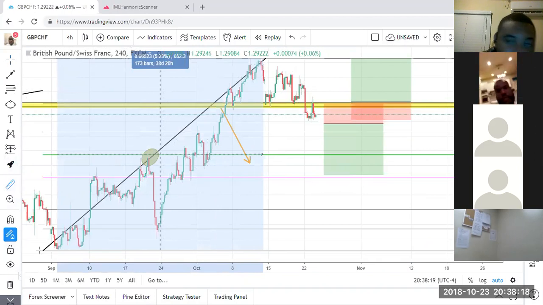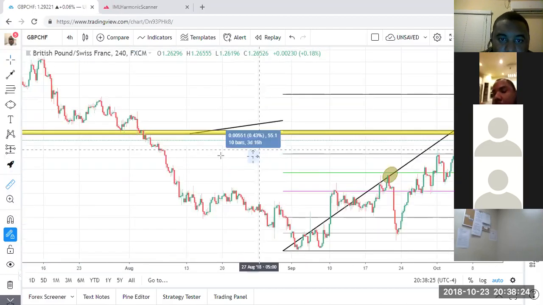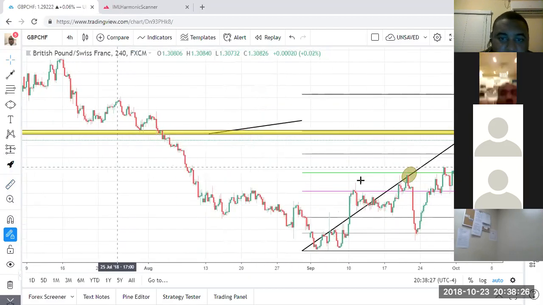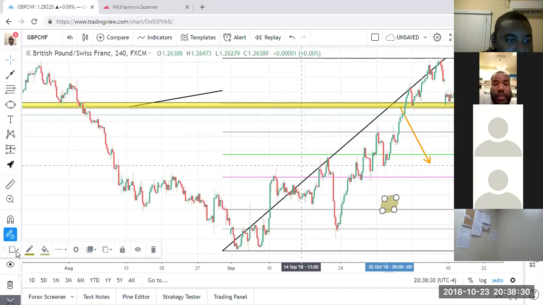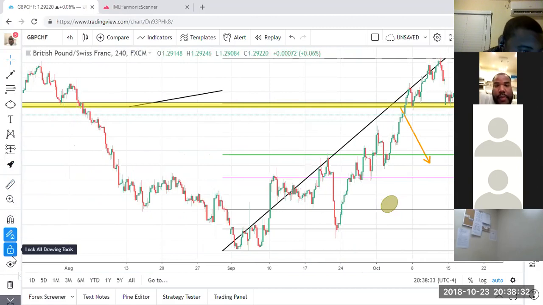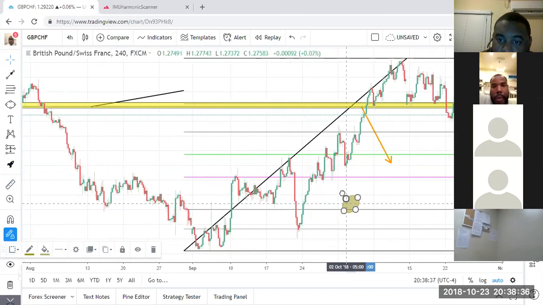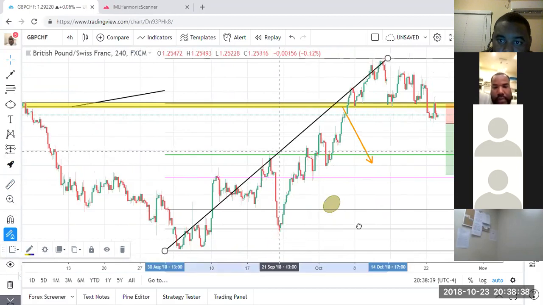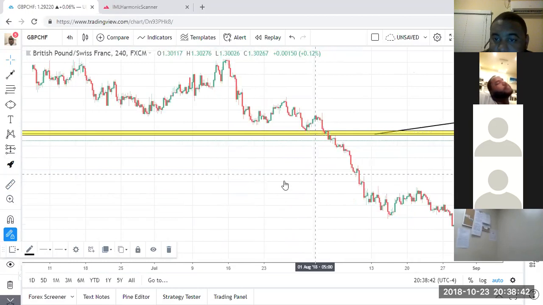If you want to lock your drawings in so that they don't move when you slide to the past, you don't want it to move as you slide. Sometimes you just end up picking up something by mistake trying to slide to the past. You could lock it over here to the bottom left. You could lock your drawings, so no matter what you try to move, it ain't going nowhere. And you could go back in the past and you don't got to worry about messing up your chart.